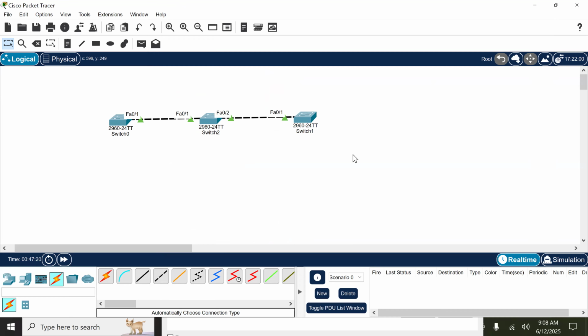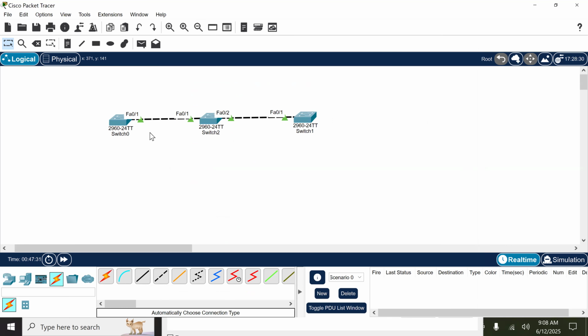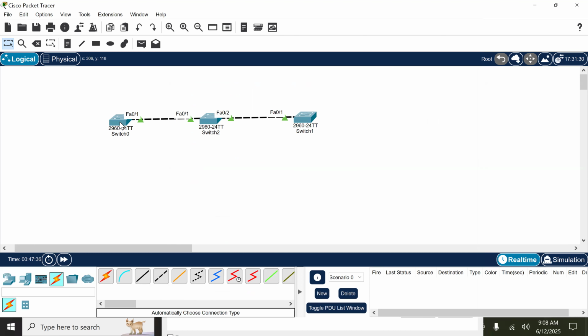Okay. Now, I created this 1006 in transparent mode. So can we see this 1006 in switch 1 and switch 3? Sure. Why?